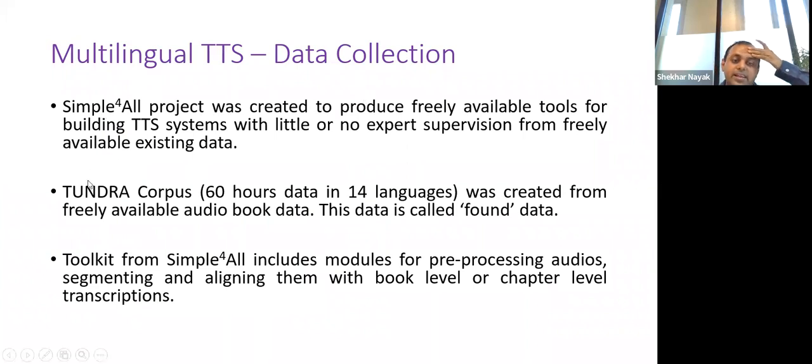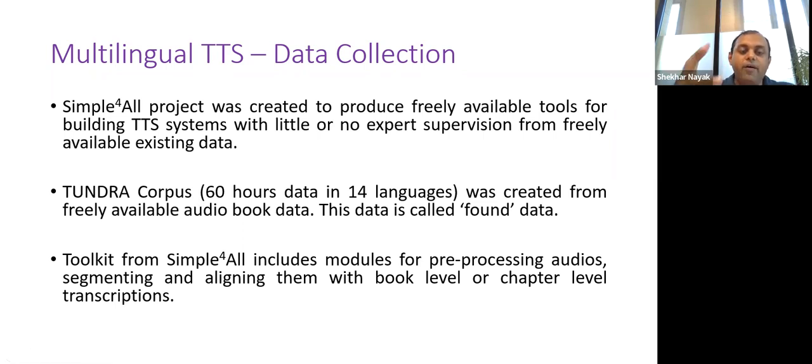There is a project called Simple4All, by the University of Edinburgh and some other universities, which was created to produce freely available tools for building text to speech synthesis systems with very little supervision using existing available data. So this Tundra corpus was created. It's a multilingual corpus created from audiobooks.